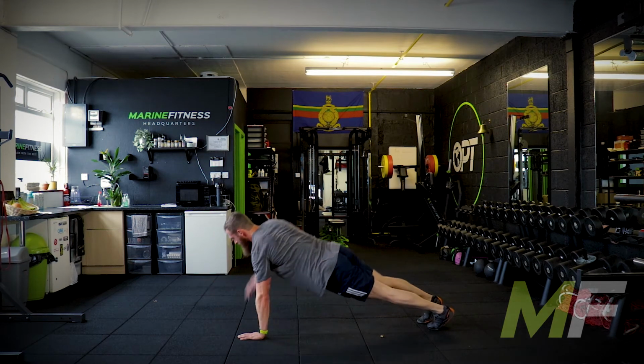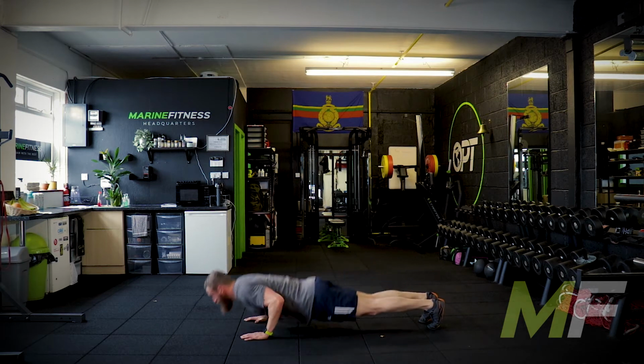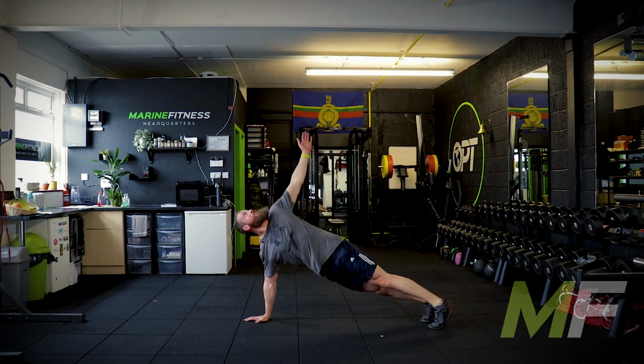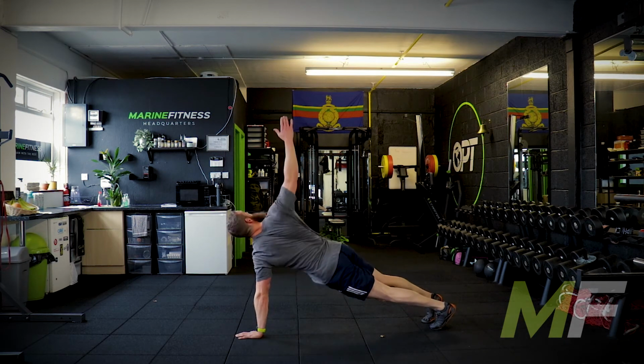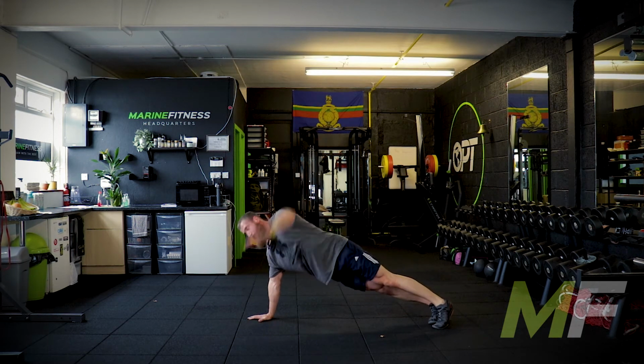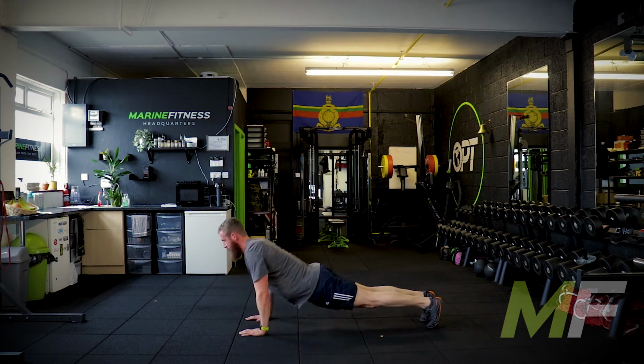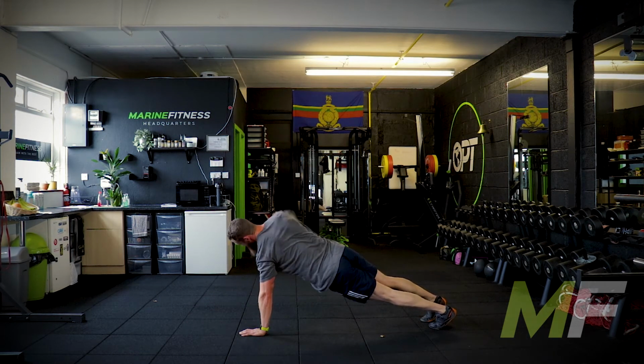Press up, rotate, keep your eyes on the hands, keep the control, keep the balance, keep your feet together, knees together. Good quality press ups. And again, if you need to drop to the knees for the press ups, I should have said that, but hopefully by now, that's common sense. Then you drop to the knees.